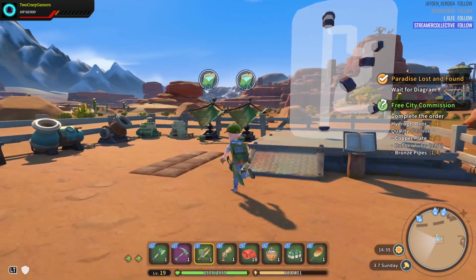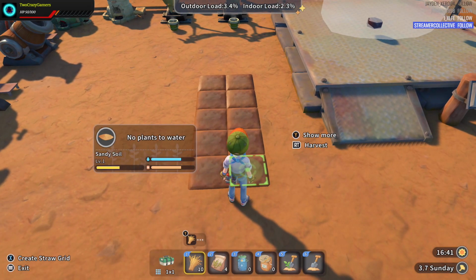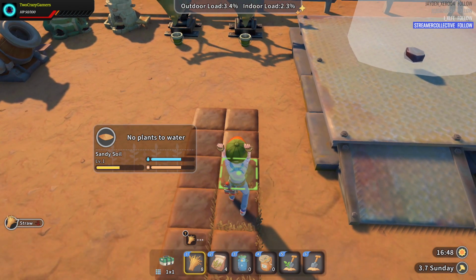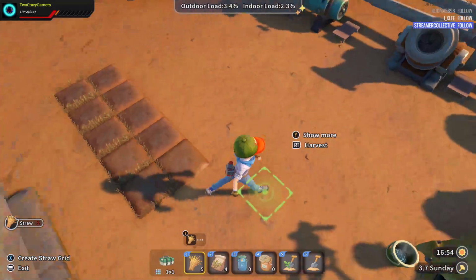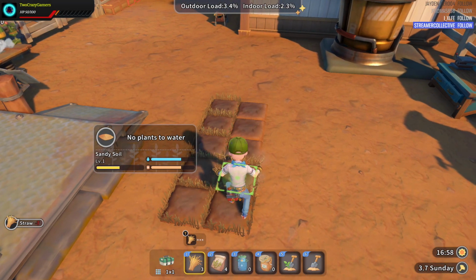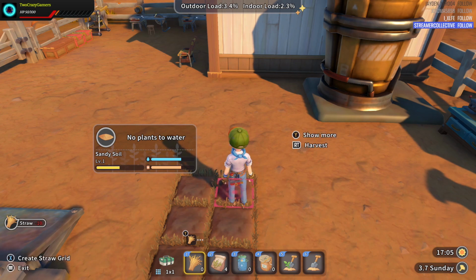I should probably, while I'm waiting, usually trying to do something like this. Let's see, we have 10 plots, right? So 1, 2, 3, 4, 5, 6, 7, 8, 9, 10.